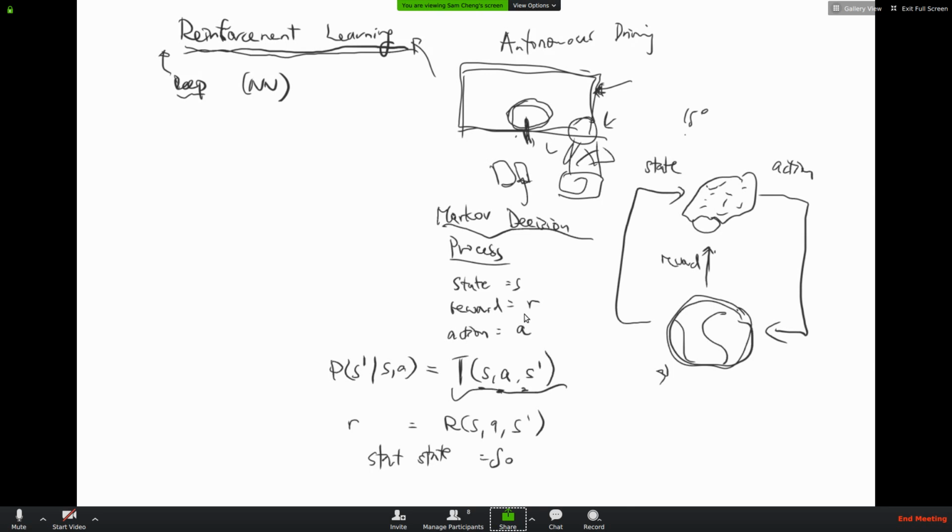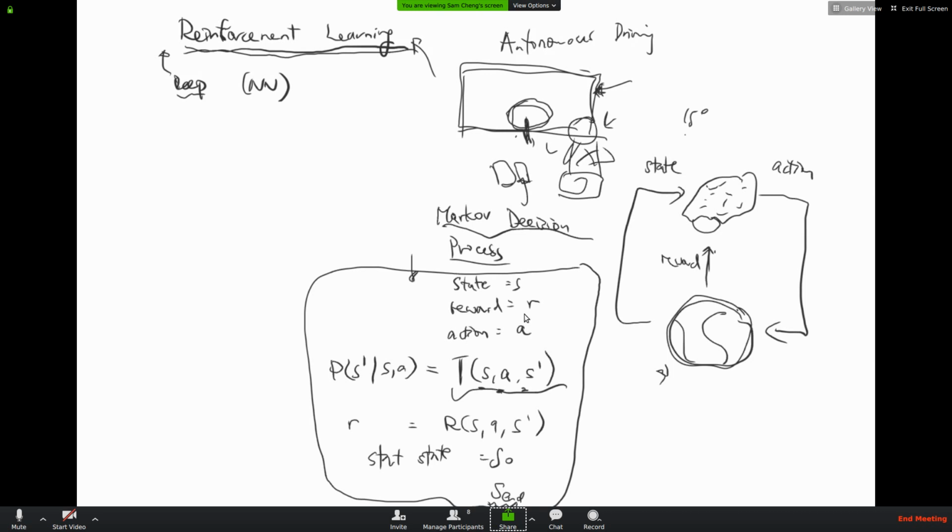Maybe I call it Sn, let's say. So maybe your objective is to go to Walmart, and when you reach Walmart, it will be the end state, so you're done, and you just stop the model here. So this is the Markov decision process. At least a large fraction of reinforcement learning can be understood with the Markov decision process here.